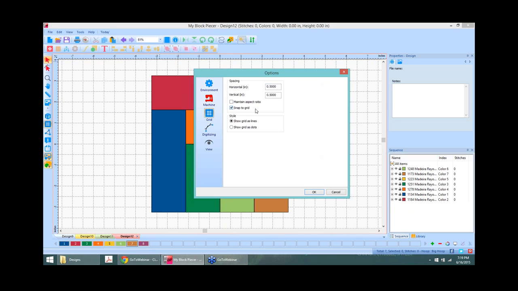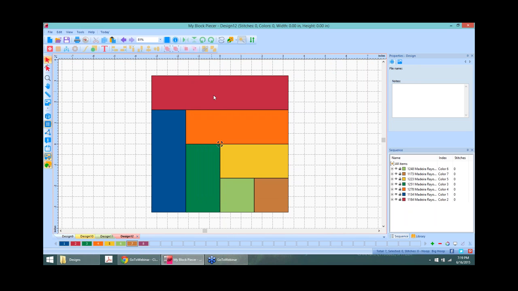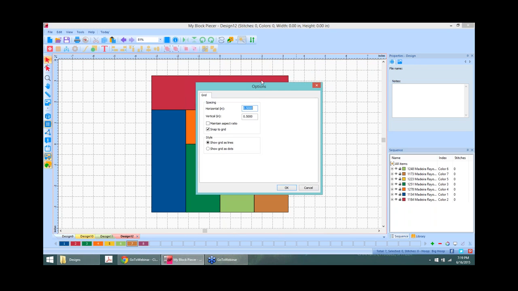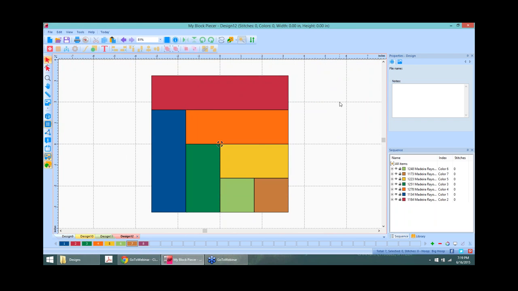Is there a snap to grid in the program? Yes, there is, and you can turn that on in Tools, General Options, and go to grid, and click on snap to grid, which I should have done before I started this, and it would have been easier. Sometimes I have that on for reasons, and other times I have it off. So when you create a shape, it will snap to that grid. And you can set your grid to multiple sizes, go to your grid settings. So if you've got 1-inch squares that you're dealing with, or like we were a minute ago, 2-inch squares, I can make both the horizontal and vertical the same size and deal with it that way.